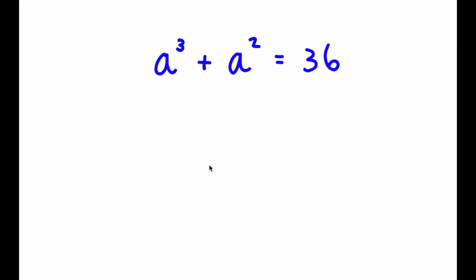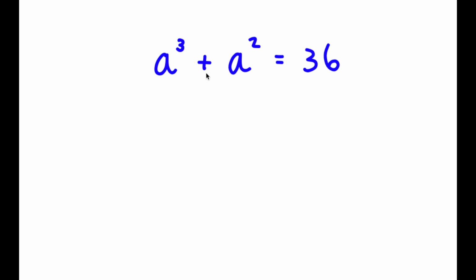Alright, so in this problem, I have a to the power of 3 plus a squared equals 36. To actually find all solutions to this problem, I need to first start by finding one solution. To do that, I'm just going to plug in some numbers and see if they work.